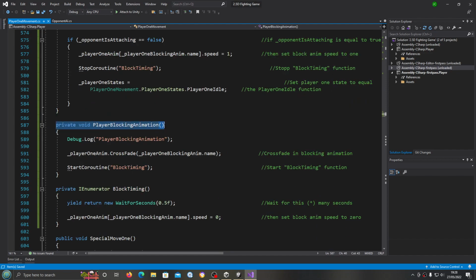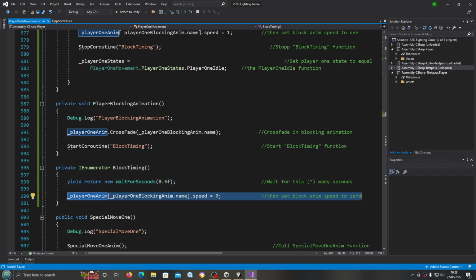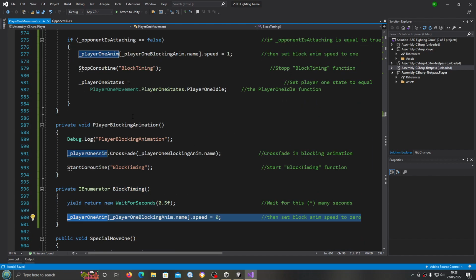So this function is called, and it starts to play the blocking animation, but also starts this function. When the animation is halfway through, we'll pause the animation by setting the speed to 0. So that's how these blocks work. So I hope that you understand how these three blocks are going to work together.